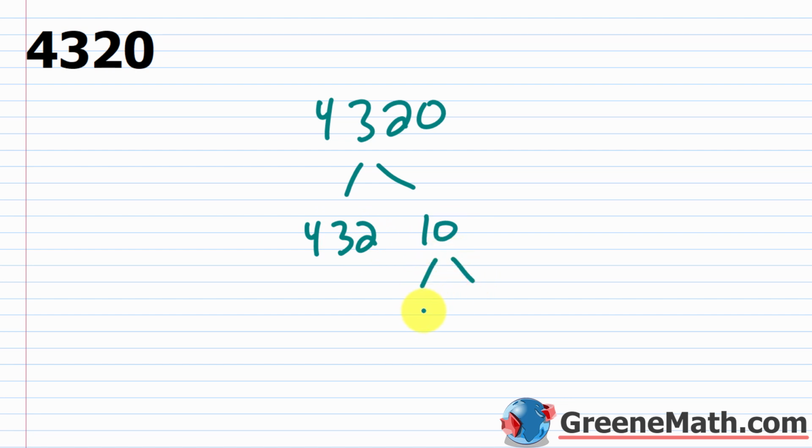Let's do one more, and this is a really big number. Usually you get numbers that are at most 3 digits, but I'll do one with 4 digits just so you get some practice. So 4,320. Again, this ends with a 0, so it's not that bad. I would just start by saying, okay, well, this is going to be 432 times 10. And then for this one, this is 5 times 2. Circle these. You're done over there.